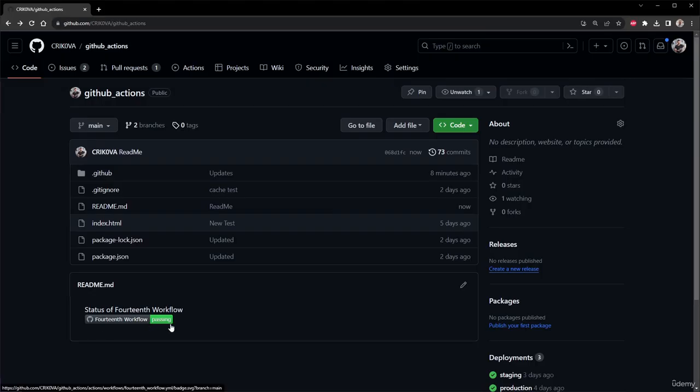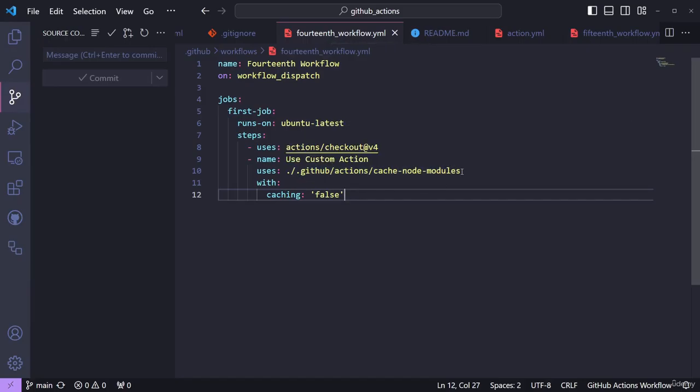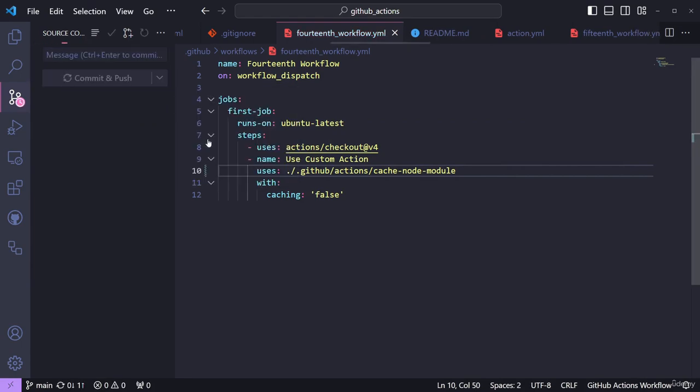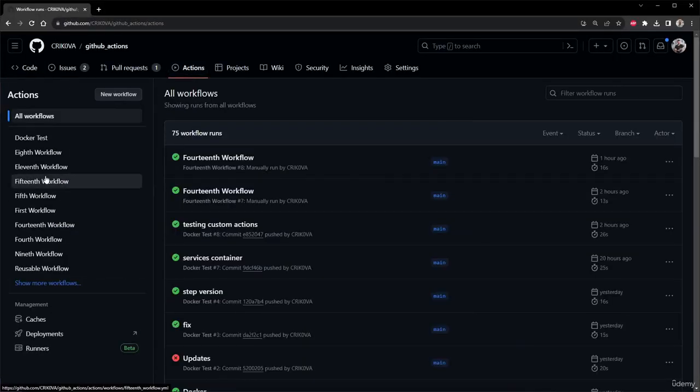Great, we can see that the 14th workflow has successfully run. And if, for example, it runs not successfully, let's say hypothetically speaking, we made a mistake in the process of writing the action here in this context, unfortunately. We've committed the changes to the repository successfully, and now let's go ahead and run the workflow.